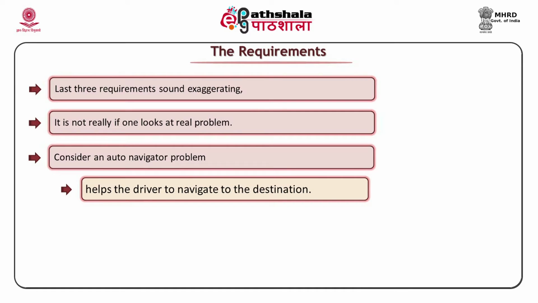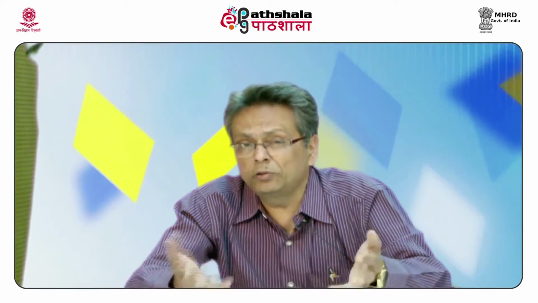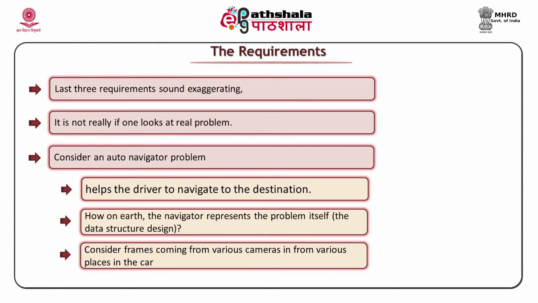This is an example shown on the slide, the auto navigator problem, the moving car, an automated car. You probably have heard about the Google car, that is the self-driving car. It's possible for somebody to write rules for it. You can, but then when you write rules, how you define a state space is pretty dynamic. For example, how the navigator represents the problem itself, moving across. You know how the Google car uses Google Maps, but how do you represent the problem itself, moving from one state, for example, moving from Ahmedabad to Vadodara? How do you do that? So that data structure is pretty complex.